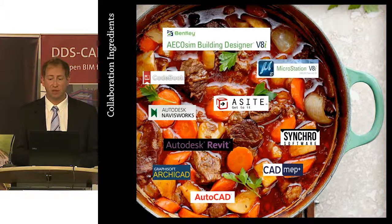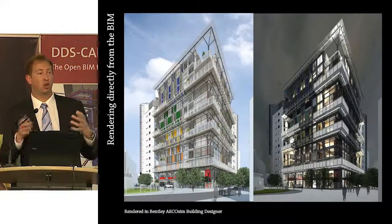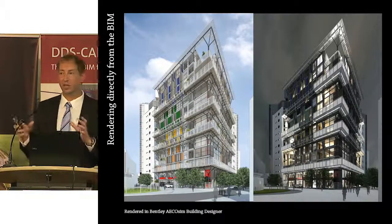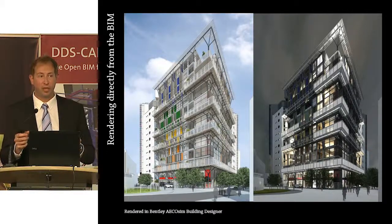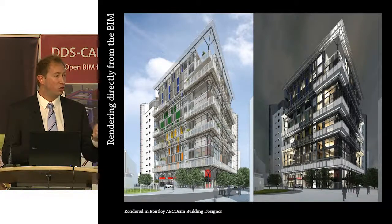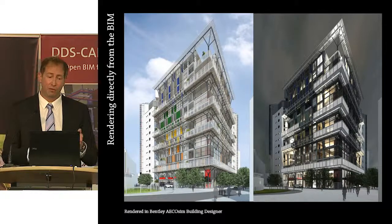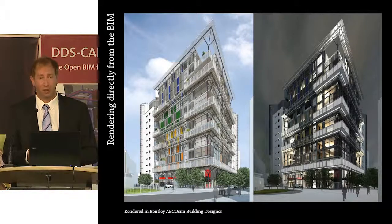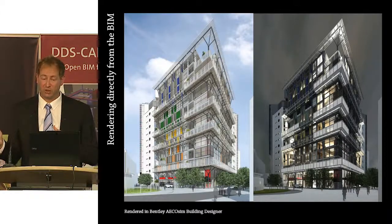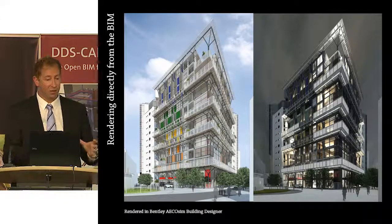So in the instance of a hospital project such as this one, it would specifically focus on harvesting the furniture, fittings and equipment, specifically clinical equipment, because the NHS Trust, who's ultimately the client, who will be the owner and operator of the building, wants to make sure that they can do asset management, asset tracking, and also upgrades to the building in future. And for them, Codebook was a very important piece of software, because effectively the NHS, which is the National Health Service in the United Kingdom, have a database which plugs into Codebook.